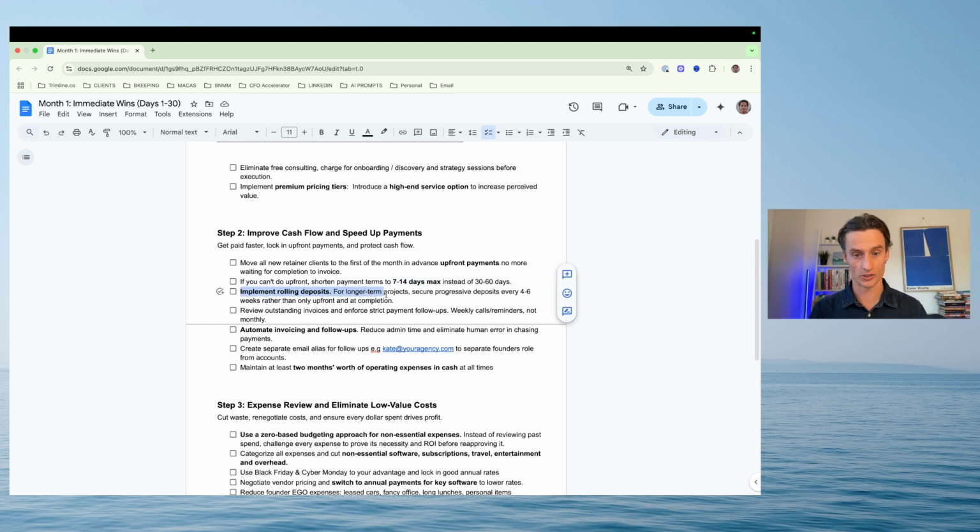The rolling deposits idea, this is mainly for the longer term projects. So especially like people building big websites or bigger projects of any sort, having some milestones set to certain time deadlines, not to certain deliverable deadlines that are dependent on the client. The worst case is when we have all of these problems and the client hasn't delivered everything, so we can't finish the project, so we can't get paid. We're kind of powerless, and the client knows that.